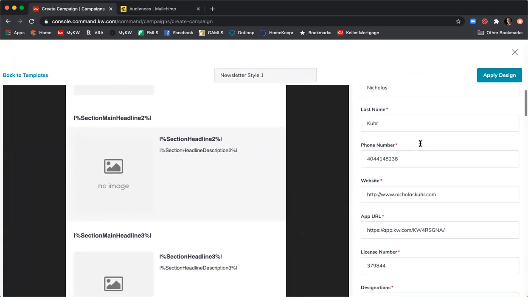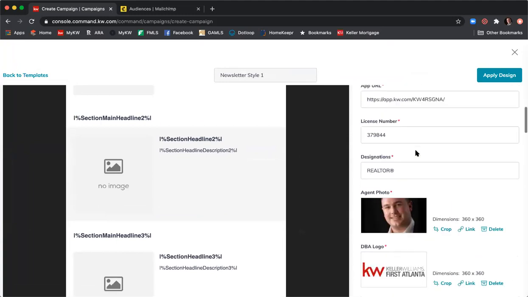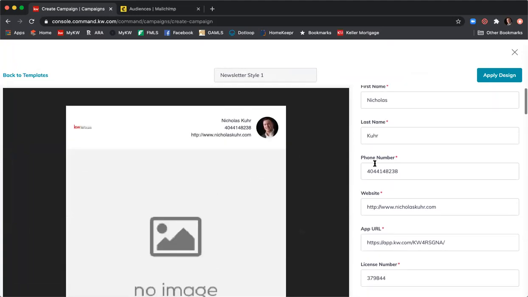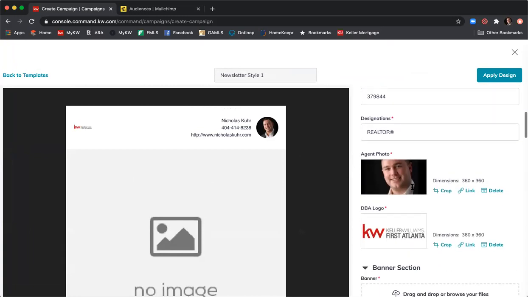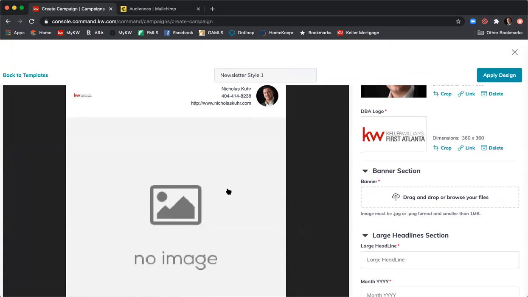And then on the right-hand side, we have a bunch of places to input content. And that's how we just drag and drop all the information. So just double check and make sure all the information is good to go. So for the phone number, make sure it has the dashes, our app URL, license number, DBA logo, banner. This is going to be our top banner here.